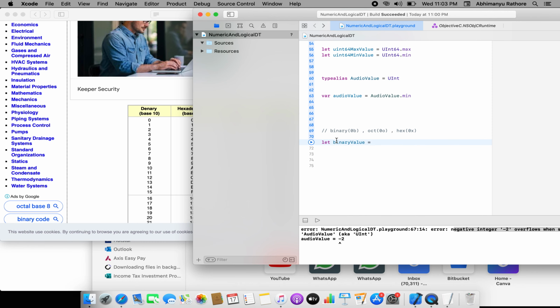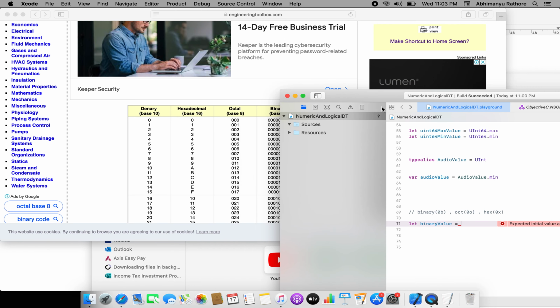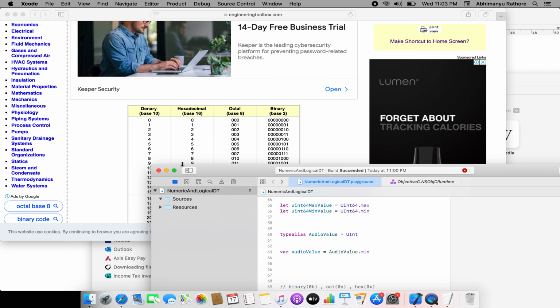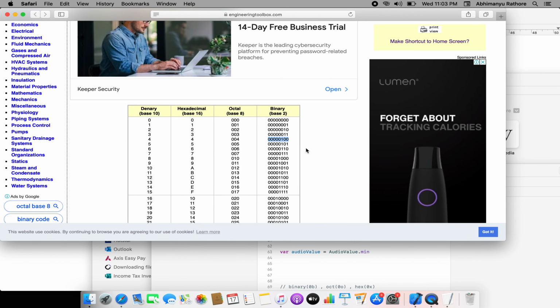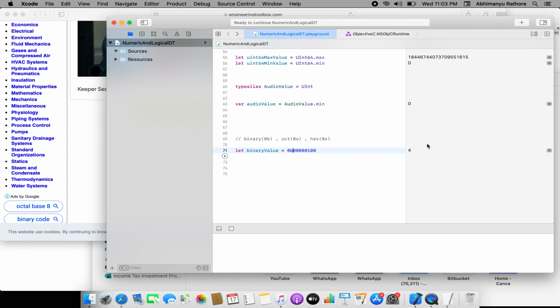If I want the binary value of 4, how will it look? So how can I write this? Binary will be 0b. I can place this 0b here, and what I see will be 4. So you can write these values like that as well.